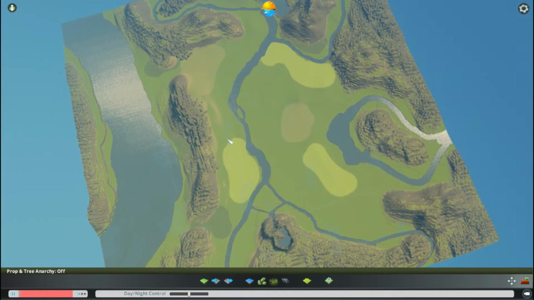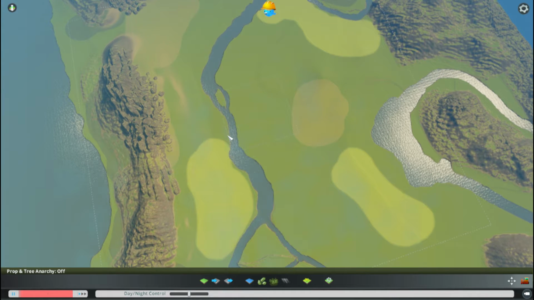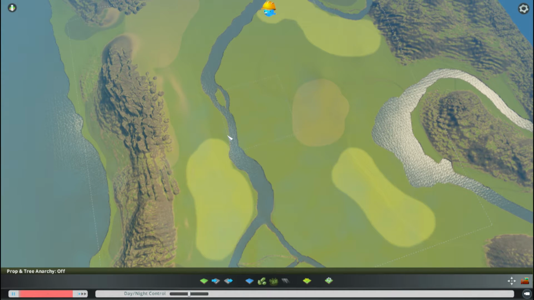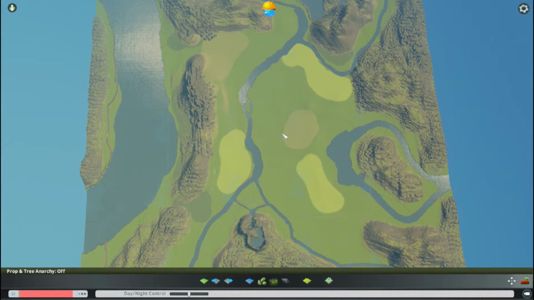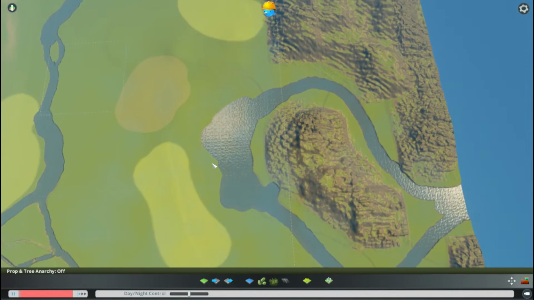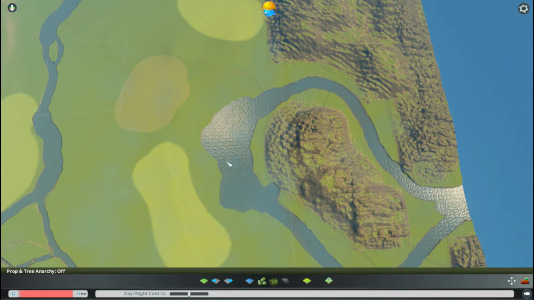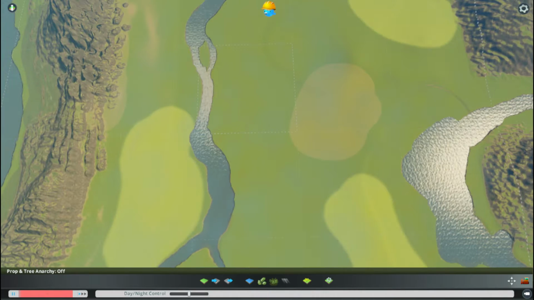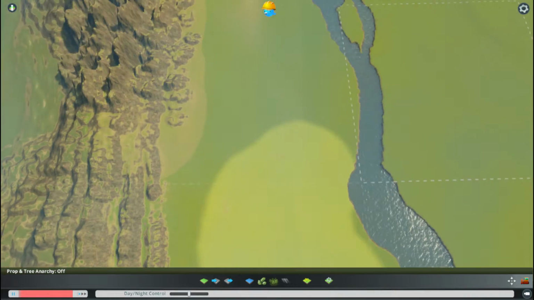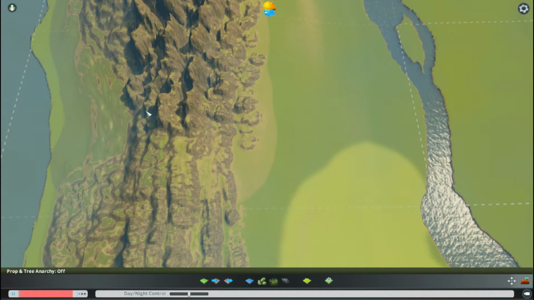Now, what I did last night was I drove around and I was checking out how everything looked. And everything looks pretty good, I think. I really do. I think everything looks really good, except for I am used to having hills in my area. So, what I'm going to try to do is change these mountains into hills because I'm just so used to having hills. So, let's do that.